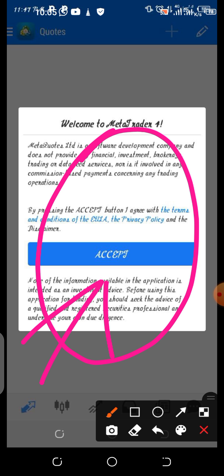If you don't accept the conditions, then you can't use the app. You can't use Facebook. You can't use WhatsApp. You can't use Twitter. You can't use Telegram. They all have their terms and conditions that you must accept, otherwise you will not be able to use their platform. The same applies to this. So if you want to continue with the platform, then you must accept the terms and conditions.